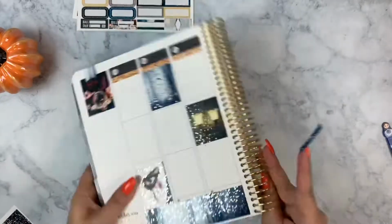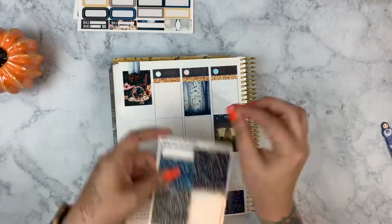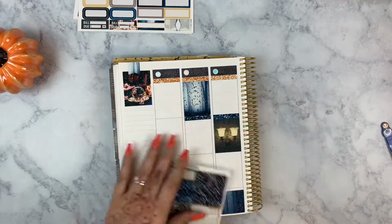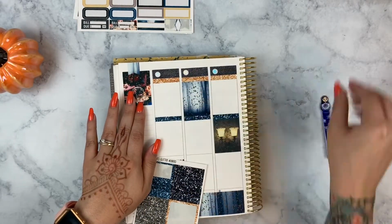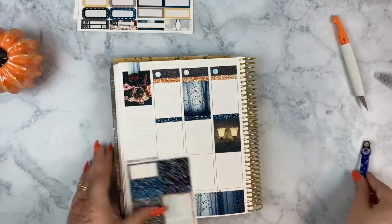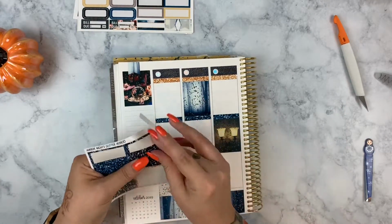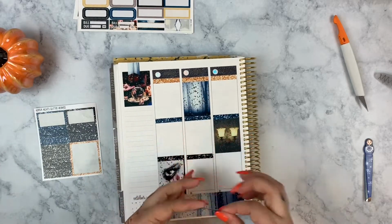The good thing is, it's not like a plan with me, so I don't have to get it up by a certain time. And then I just marked that I had a bill due. Then on Thursday, I put in payday, because it was payday for my part-time job at the school. And I did a little to-do checklist with the phone case again, but I only edited it. I didn't do the voiceover. It was also Starbucks happy hour, which I actually meant to go to this time, but I forgot.